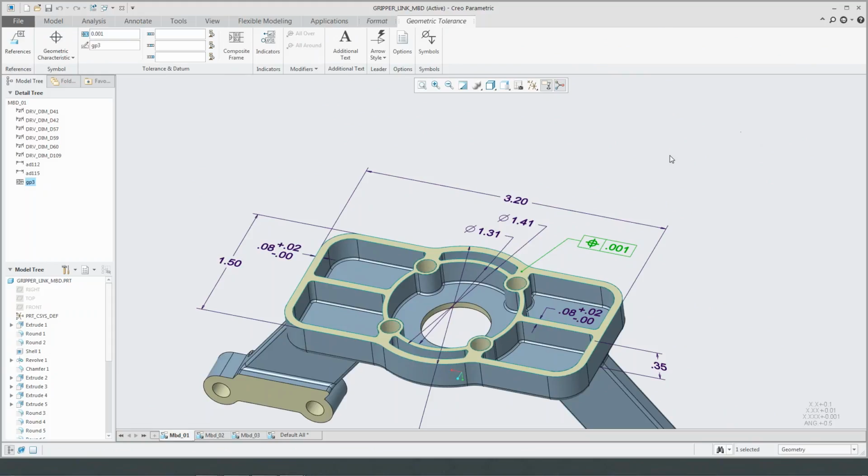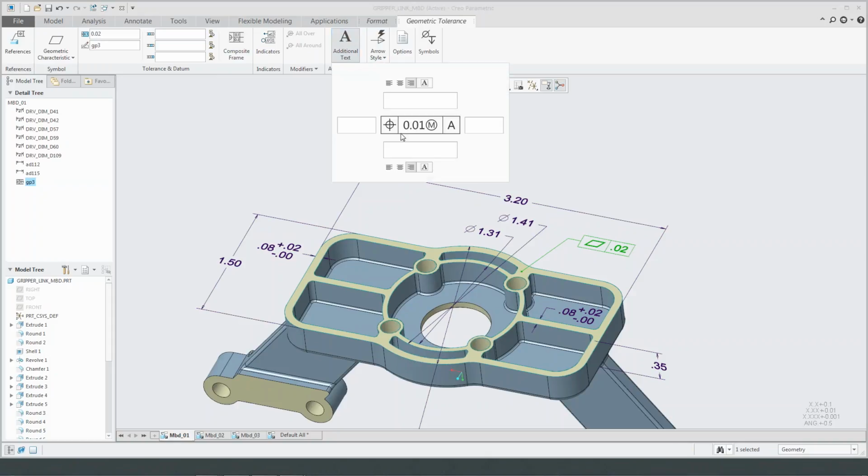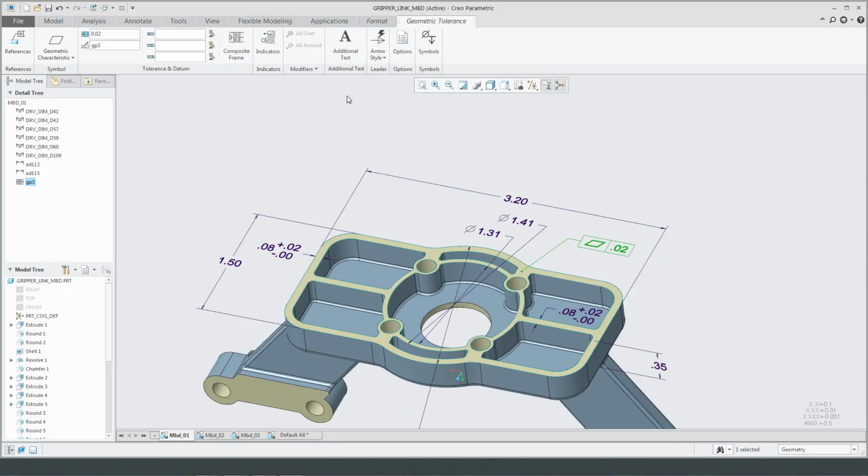Before, this was kind of the old Wildfire interface, and it really didn't make too much sense of where I had to go to apply geometric characteristics and so forth. It was rather difficult. We've heard from customers, and we've made some changes there. So we have this nice new UI that's modernized. So I can quickly say, what's my geometric characteristic here, and I can go change that. So I could say this is flatness. Well, what GD&T value do I need here? I can change my value around. If I need to add any additional text here, I can easily do that, and so forth.